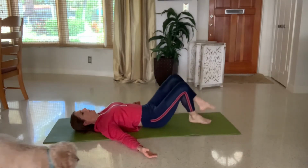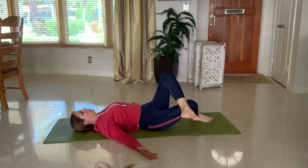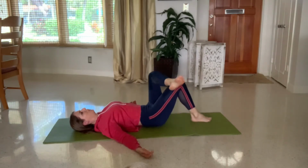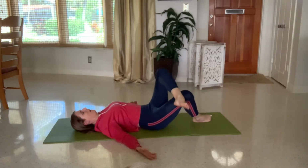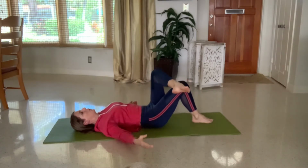Okay, switch your sides out. Good, so left ankle's on the right thigh, and I'm just gonna sway side to side, just kind of baby stepping it, getting used to it. Chest is open. There you go, just sway. All right, and then we're gonna stop that, and let's take this same shape to the right.